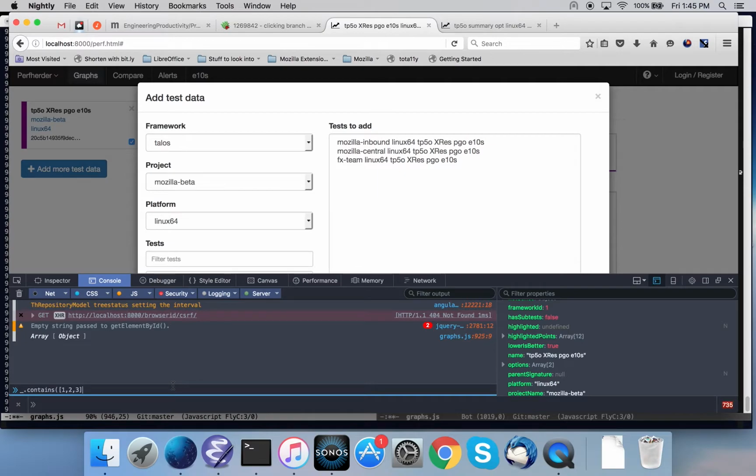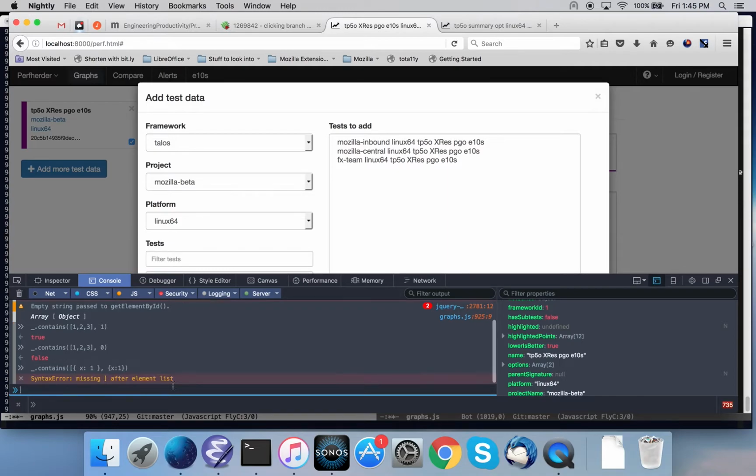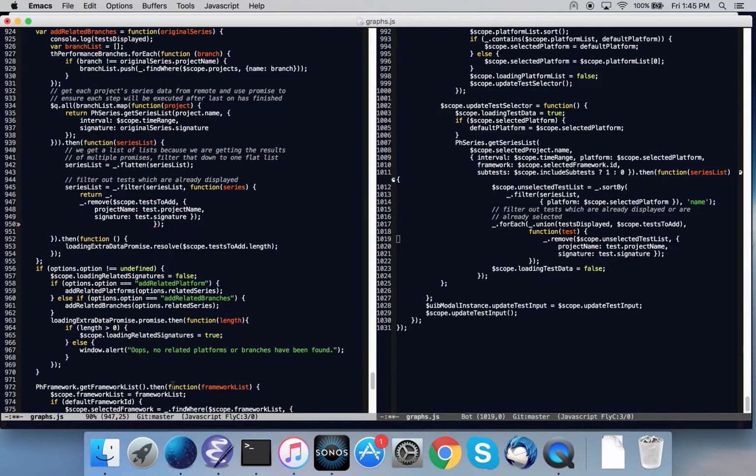Contains 1, 2, 3, 1. True. 0. False. Great. Okay. Except that that's not really what we want here. We want to say x colon 1 colon 1. Oops. All right. False. Okay, that's not good.